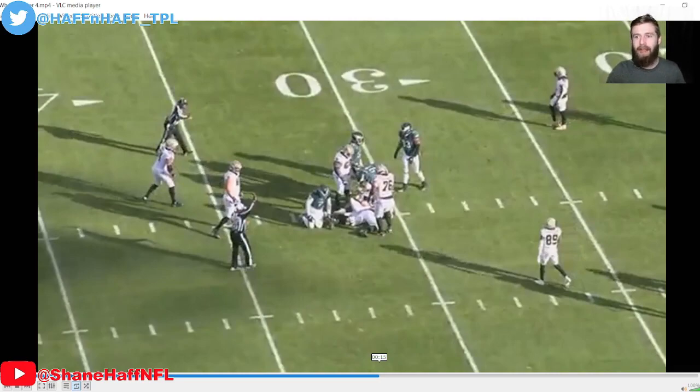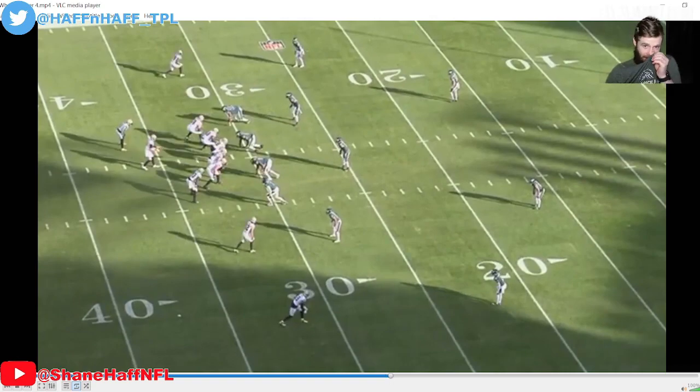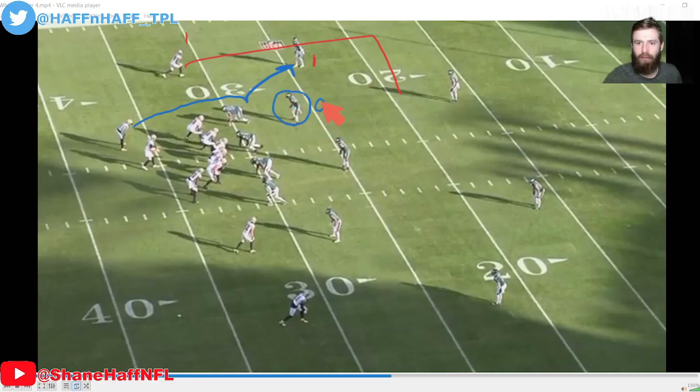Now let's look at the Josiah Scott interception — the very next play after that sack. We're again in a 3x1. At the top, we're going to see a dig route, and number one is responsible for that. The running back is going to fake a check-down and then go on a streak. That's the quarter-flat's responsibility — he's responsible for the first route to the flat. Because this is trips, he knows if somebody out of the backfield goes vertical, he has to take it, since number one may not be there. So he converts to man coverage.